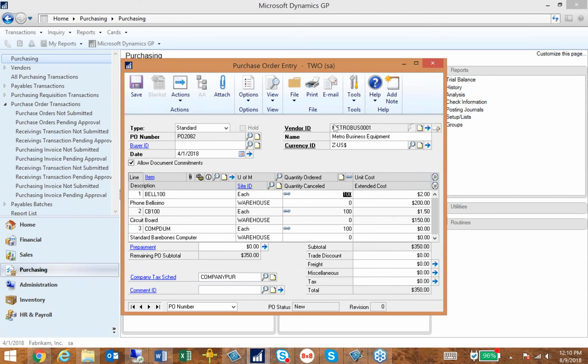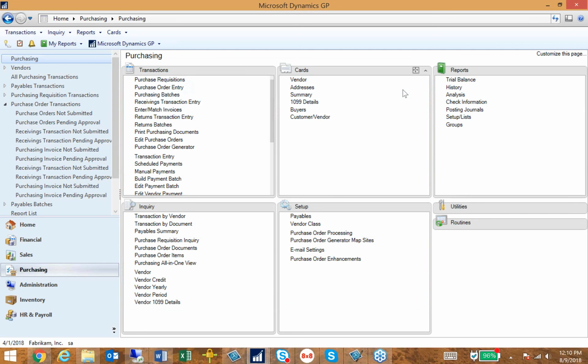All right, so now talking about generating purchase orders. In this case, I generated purchase orders from a requisition, but have you ever had a time where you wished GP might suggest what needs to be ordered, so that you didn't have to go through the work and figure out what your balances are, what you need to order, and then make those purchase orders? There is actually a tool that incorporates some functionality in the purchase order module as well as the inventory module, and that's called the purchase order generator.